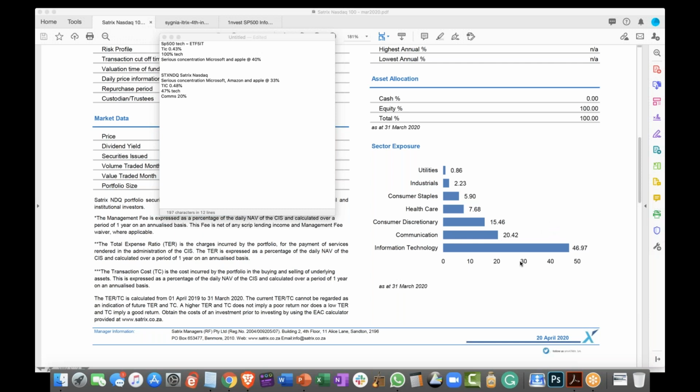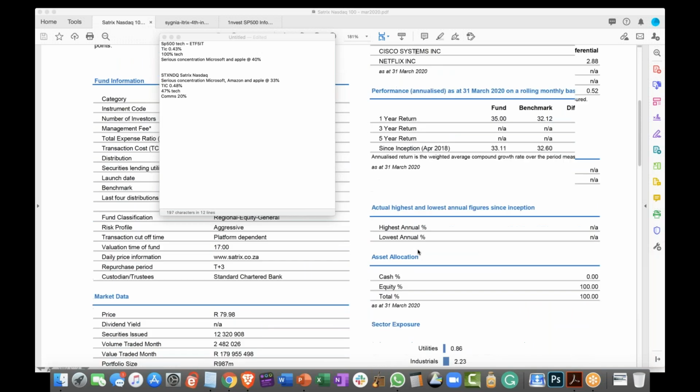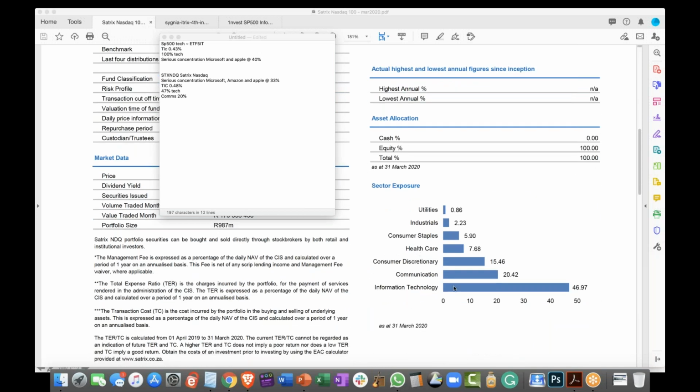Why don't the percentage numbers add up to 100? Simon, I'm not sure if you're talking about the securities. That's because it's the top 10 holdings. In the Nasdaq, there are 100. In the S&P 500, there are 500 of them. So they simply don't add to 100. And if you're talking around that space there, again, there'll be some small holdings. EJ, thank you. Did eventually manage to find it.